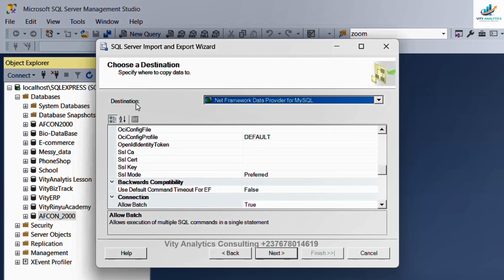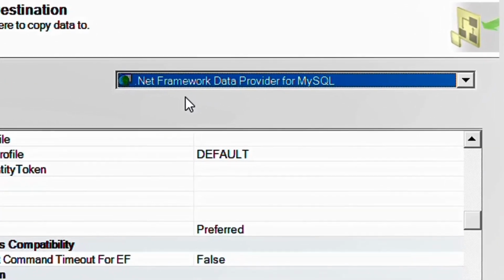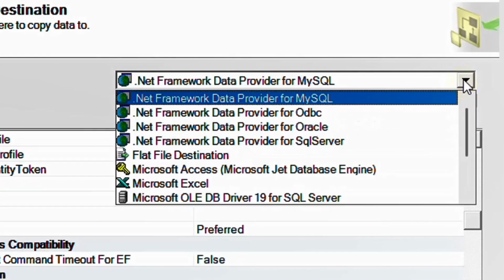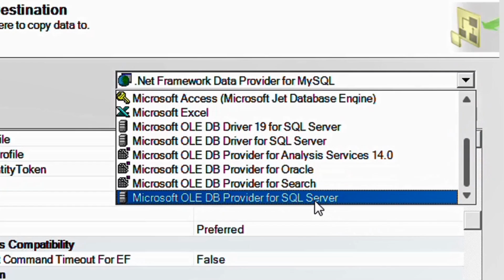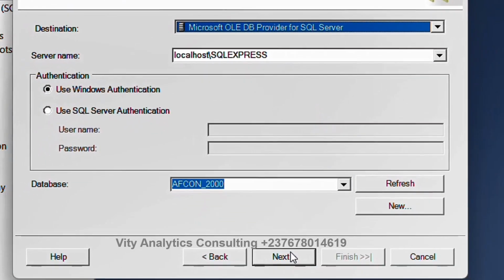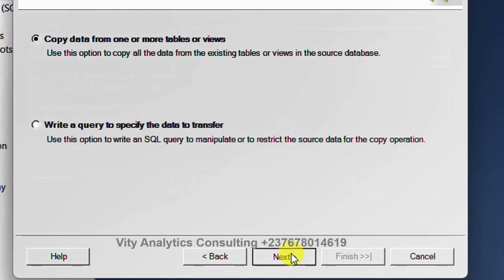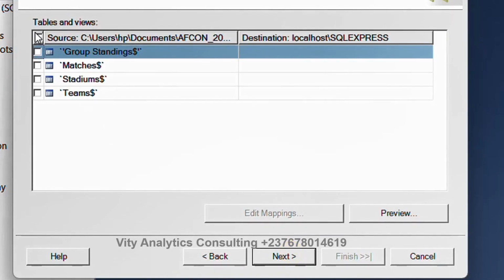Okay, so our destination, where are we going? As you can see here, it is saying .NET Framework Data Provider for MySQL. We are not using MySQL in order to do this. We're using SQL Server. So I'm going to select this drop down, and then we go with Microsoft, we go with this one, and then we just have to hit next. We want all these tables.